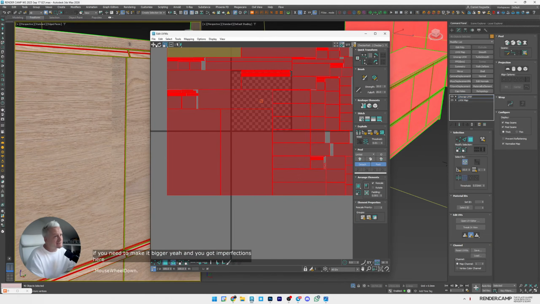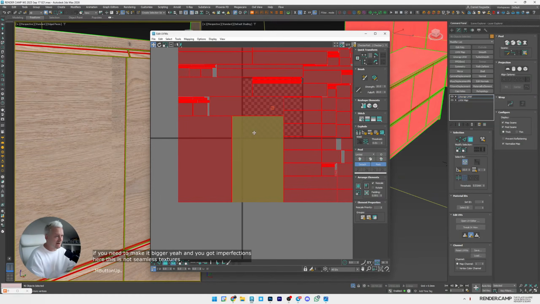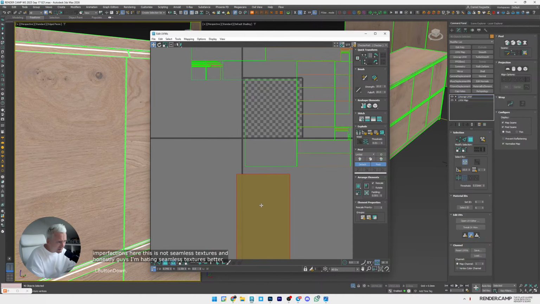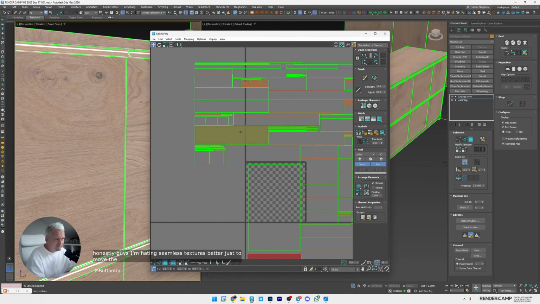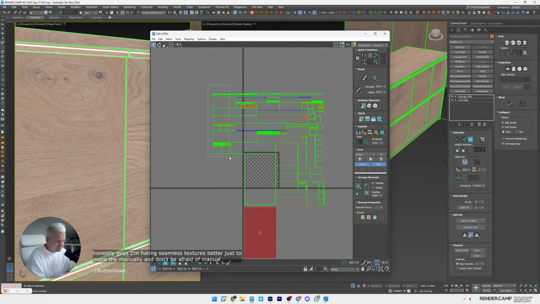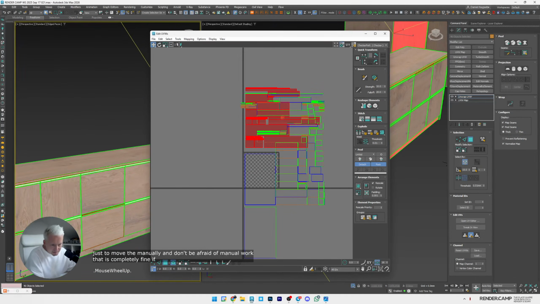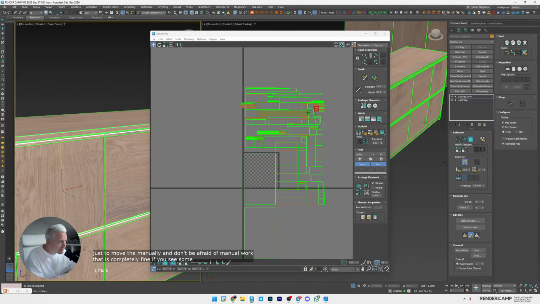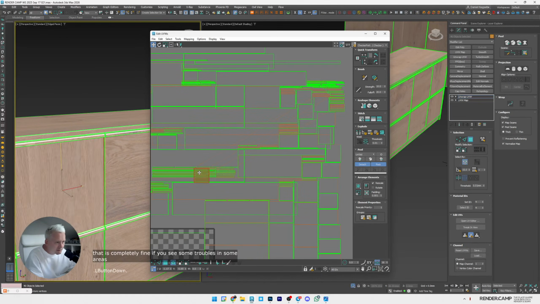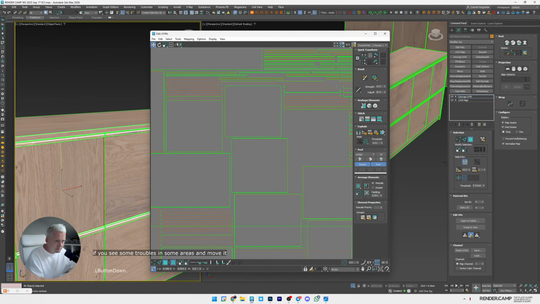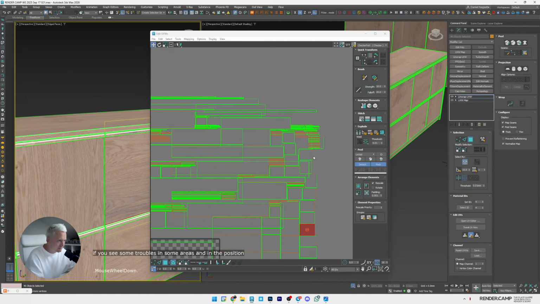imperfections here. This is not seamless textures, and honestly, guys, I'm hating seamless textures. Better just to move them manually, and don't be afraid of manual work. That is completely fine. If you see some troubles in some areas, just select this and move it in the position where you want.